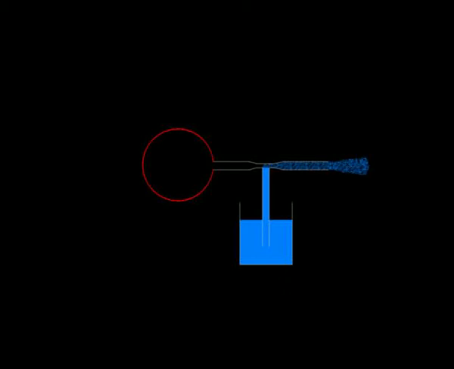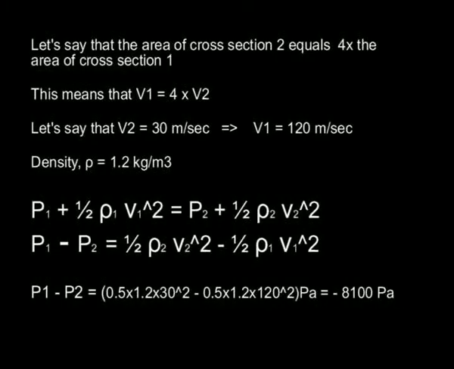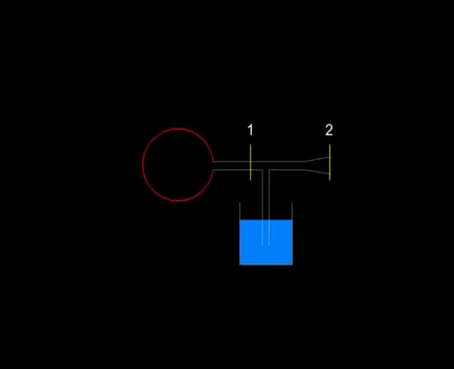I will show this by constructing an example that I will solve using Bernoulli's equation. The area of cross section 2 is 4 times that of cross section 1. I will set the air speed at cross section 2 to 30 meters per second. That means that the air speed at cross section 1 is 120 meters per second. And I will set the density of air to 1.2 kilograms per cubic meter. The pressure differential is then 8100 Pascal, which is equivalent to about the hydrostatic pressure of 80 centimeters of water. This example will work equally well. When the air escapes out of the tube, it has the equivalent pressure of the surroundings. When working backwards, it's easy to calculate what the pressure was at cross section 1 when the air velocity was higher.